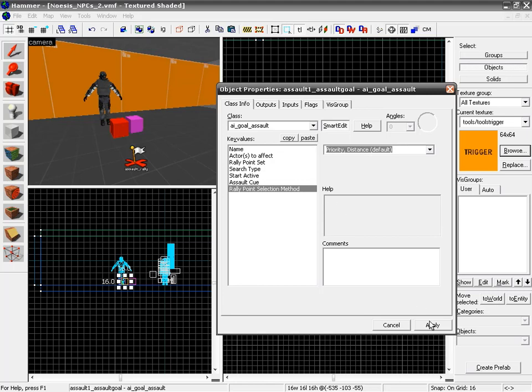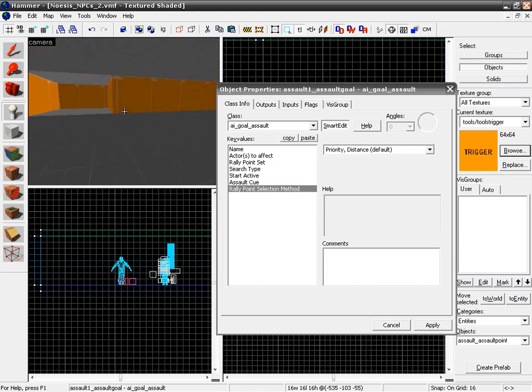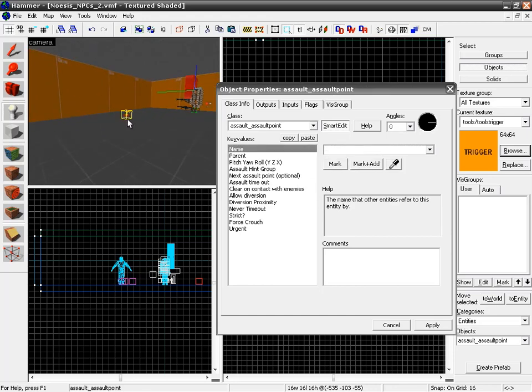So we'll keep it at distance, and we're going to add another entity, an assault underscore assault point, and we'll put the assault point, let's see, where do we want to put the assault point? We want to put the assault point obviously over where we're at, so we'll put one assault point kind of over in the corner here. And maybe we'll make quickly some kind of obstruction so that immediately when they're populated into the world, when they are generated, they don't just see us and start shooting. We actually want them to have an objective and go for it.